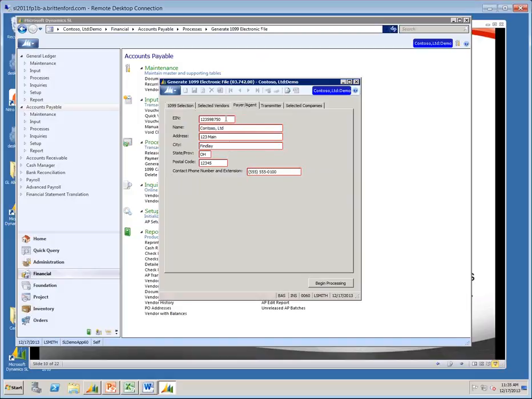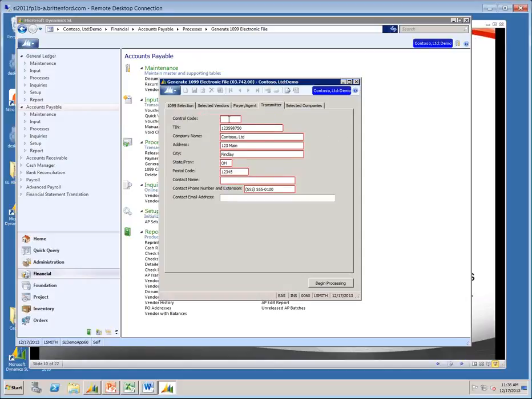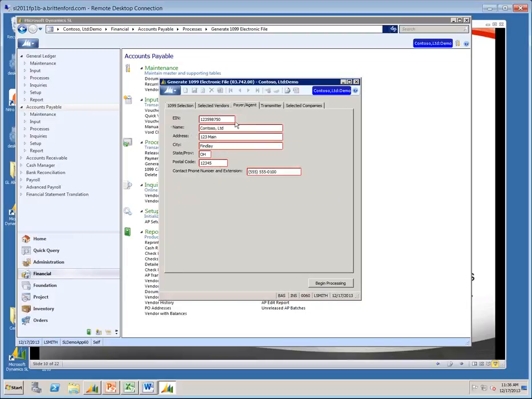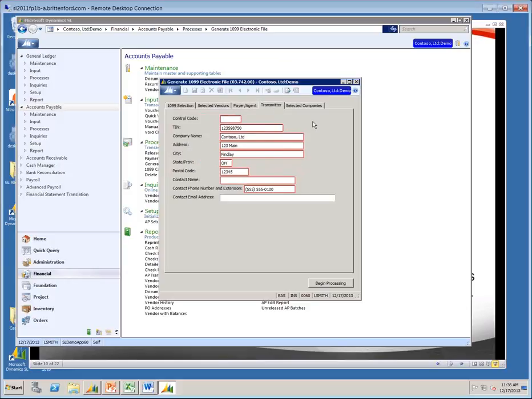My payer, this is your information. This is so that when you are uploading it, it knows your federal ID, the name of the company, the address, and where they can contact you. Your control code will come from the FIRE system, and it's going to tell you what it should be. Oh, sorry, I take that back. Payer is if somebody's doing it for you. Transmitter is you. You're transmitting it. Here's your TIN. If you had somebody else filing it for you, they would be filling in the payer and agent. Again, you want to put who the contact person is. All of these red fields have to be filled in.